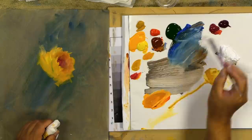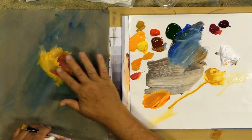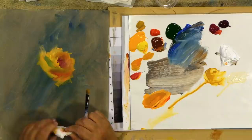And so then I'll put some of the yellow here. Once I have enough paint, I can start pushing it. Now, I did this dark background, so you can kind of see. If I push too hard or if I don't have enough paint, I will go right back to my background, see? Because there's not enough paint there yet. And that means I need more.